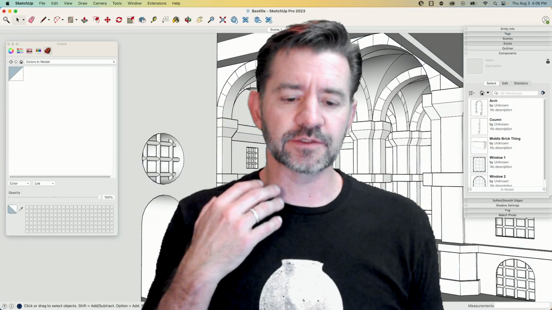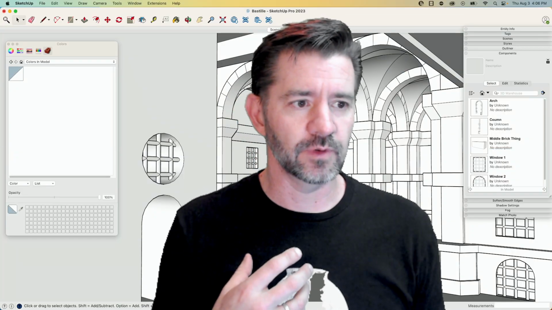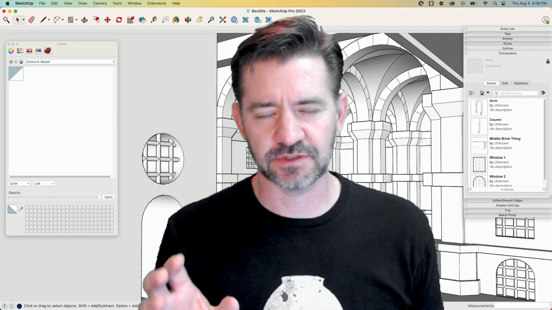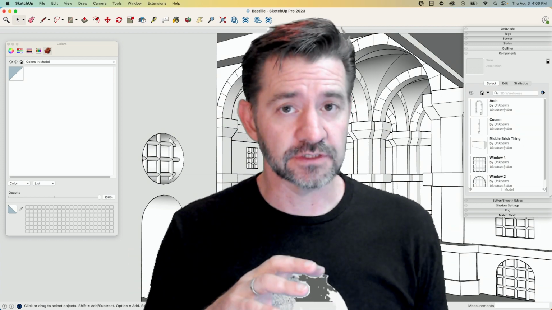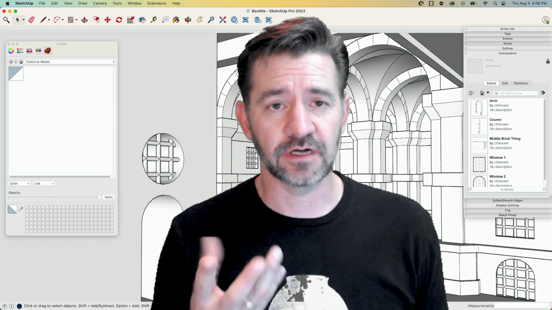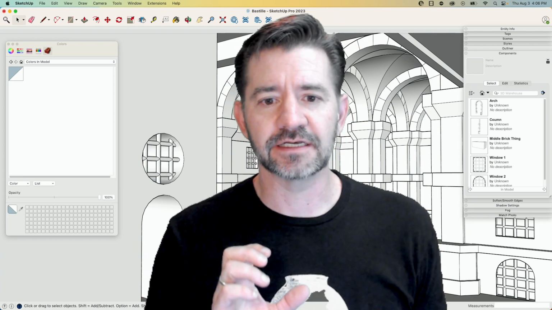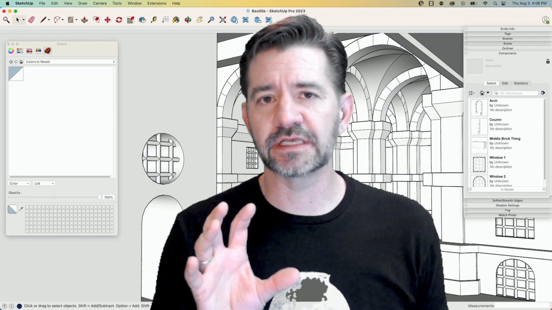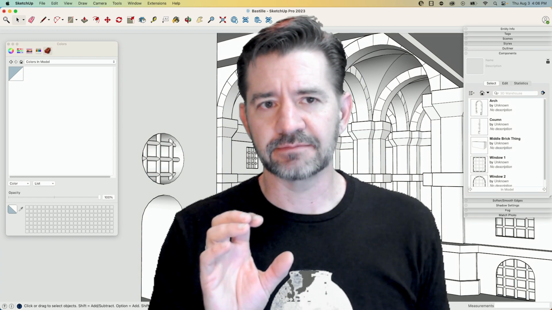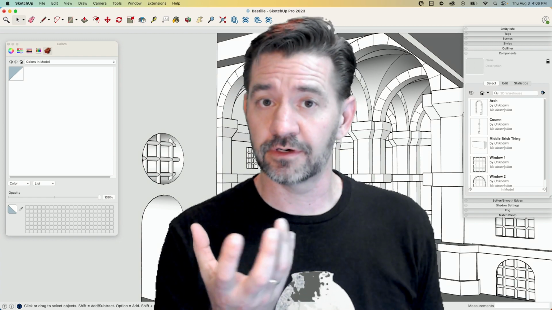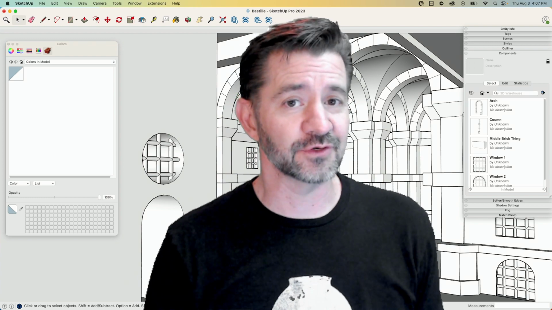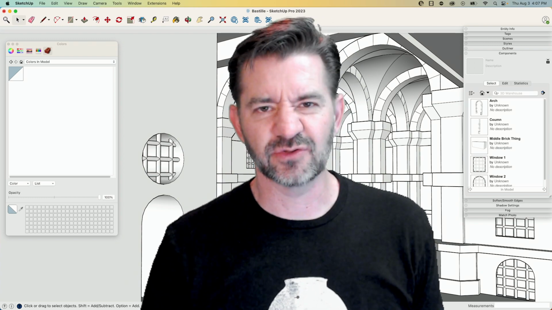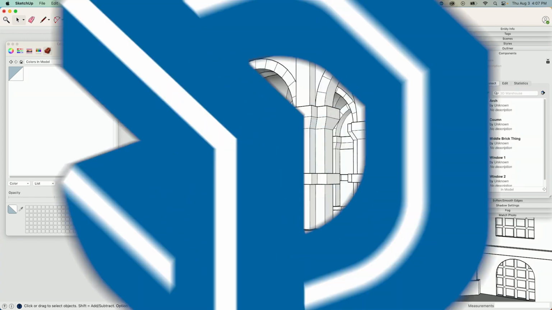So you've been able to pull materials out of 3D Warehouse for a little while, but we'll go over how that process works also. But the newer version, August 2023, has an ability to go in and actually search for material names as well. So pretty cool. And I just want to run through how that works. Let's take a look.